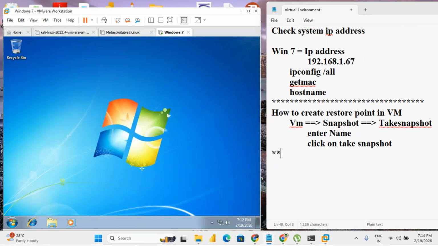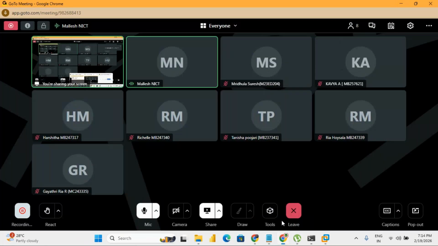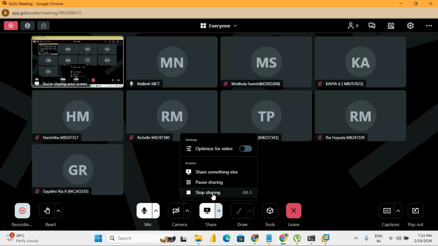Now I would like to give you 10 minutes of time to install this Windows 7, take the snapshot, and check the IP address, and try the IP commands and other stuff. Share the screenshot with me after the installation. Once I start the virus and other sets of parameters, this platform is going to be important. Make it fast.